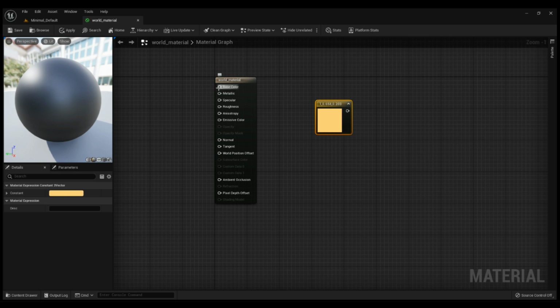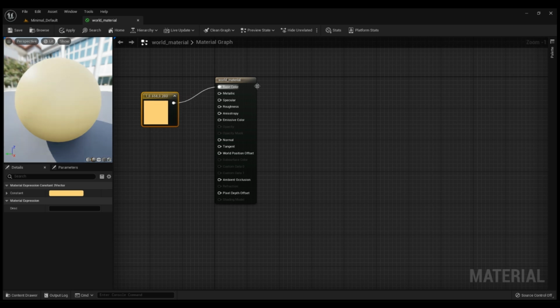And now, from here, how we get color for a material is we first hold down left click on base color here. Also, by the way, this huge thing right here is our world material. Basically, if we connect stuff to it, it does certain things. And this is a node. It basically attaches to it. But so I'm going to attach it to here. So I'm going to just move it over here to make it a bit better. And you can see now our material has color. You made a basic material, basically.